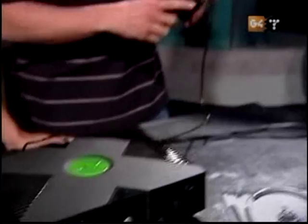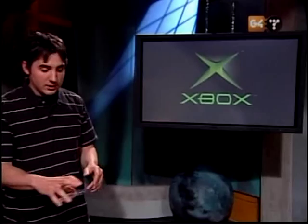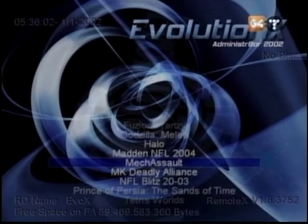Let me start it up. What we've done — I'm going to power this back up. You can go ahead and take out the memory controller. Fire it up, pop out the game, and now you're going into the hacked Evolution X. Evolution X is the replacement dashboard. It's going to allow you to do things like back up your games and turn your Xbox into a media center. Here is the launch menu, and you can do things like games — here's all your games that are backed up to your hard drive. These don't come preloaded, but you can just back them up there.